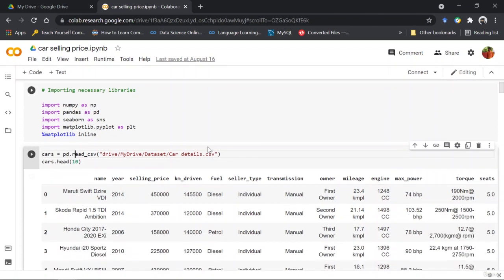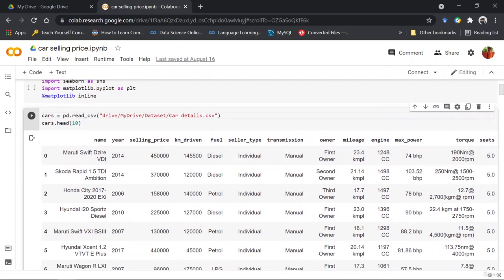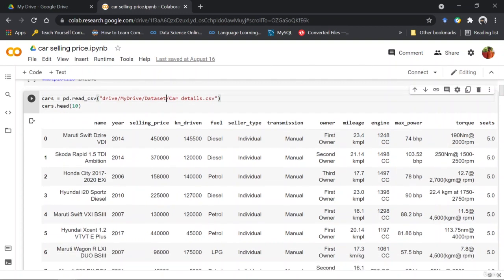Now, as you can see, when we move forward to the third block, I am using the read_csv function, and here I'm giving the path to where the file is present. Now you can see that the file is actually present in my drive in the dataset folder. Okay, so here you can see, once I've called this out and used the head function, which displays the first 10 as I've given the parameter, the first 10 data points from my dataset.